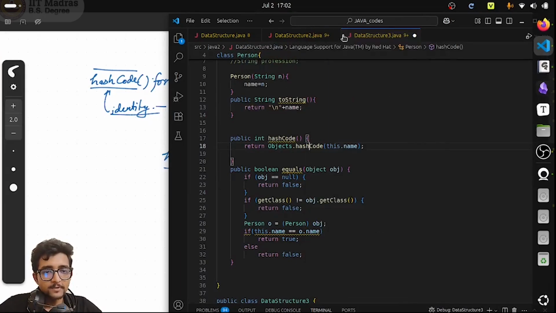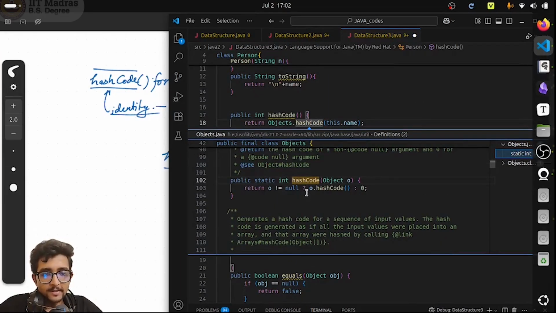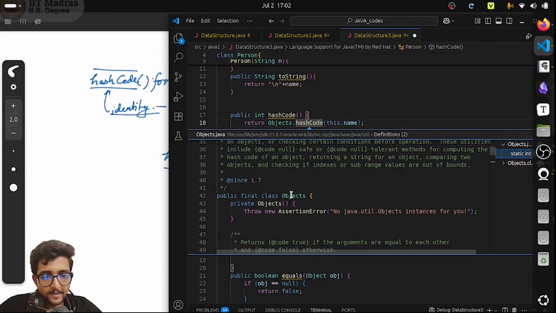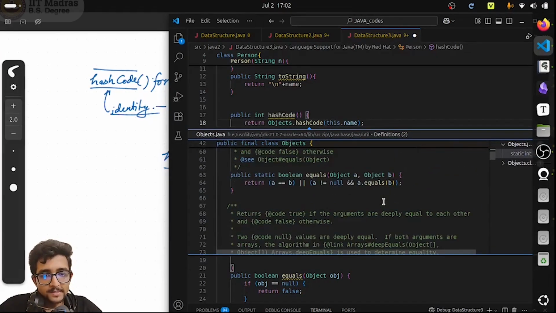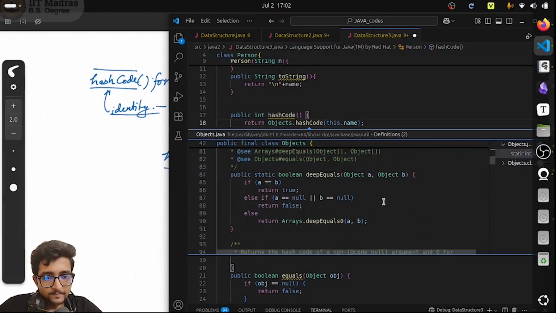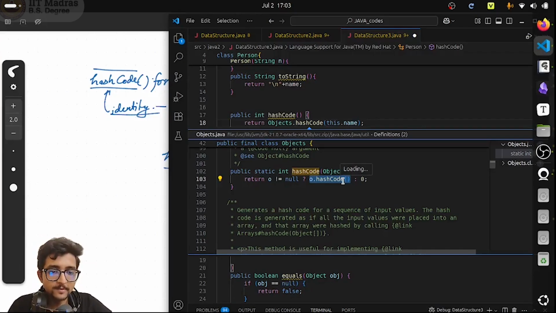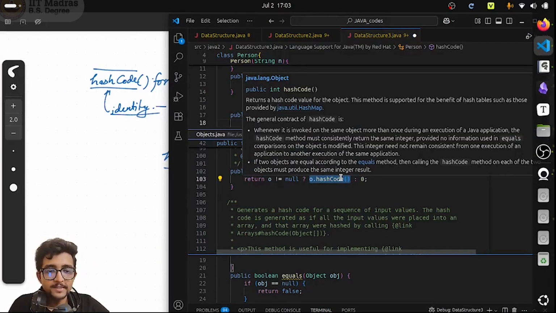So the Objects class has a hashCode method definition. Let us go to that hashCode definition and see what's happening. If you go to the top, you see public final class Objects, and inside this Objects class we have this hashCode method, which accepts an object o and checks if that object is null. If it is not null, then it calls o.hashCode. This o.hashCode is nothing but the native definition in the Object class, not the Objects class. The main hashCode method, as I told you, is part of the Object class. The implementation of this hashCode definition is native, and we are not going into that.